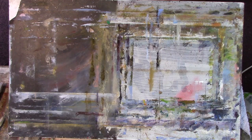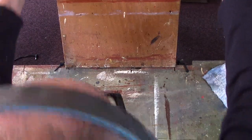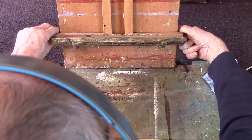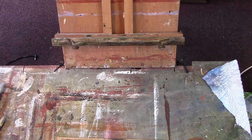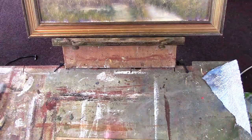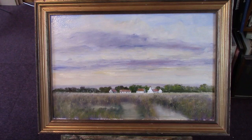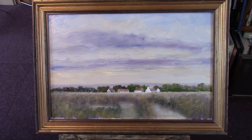Okay, well, here we are, another one for you. I'll dismantle and drop this. This box is a great asset. I bought it years ago for a lot of money. They're much cheaper now. I think it must have been 20, 25 years ago. I paid £145 for this.